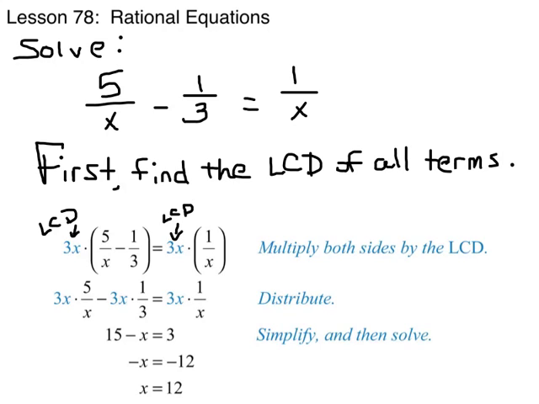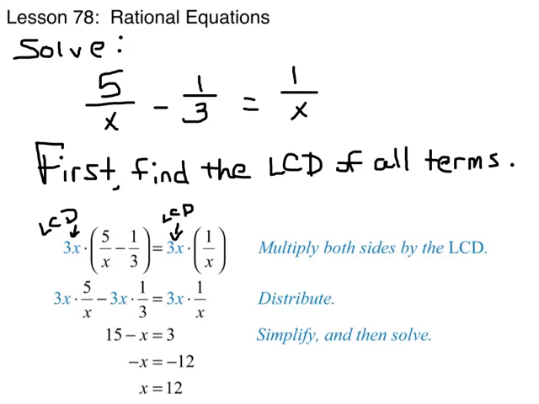This lesson is about rational equations and how to solve those. And it's really very easy if you know your multiplication tables and you remember how to cross cancel. That's basically breaking it down. That's exactly what we're going to be doing: finding the least common denominator, cross canceling, distributing, and then solving the equation.